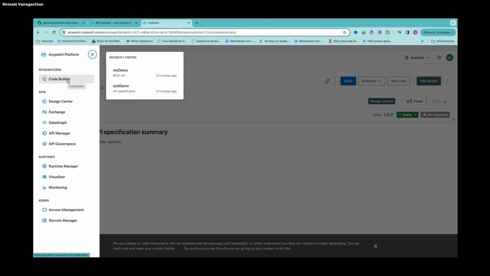And eventually the Anypoint Studio is going to be removed from the Anypoint platform and components. So I would say it's better to get habituated with the Anypoint Code Builder. That will go a long way in the long run. I think I tried my best to give you the answer to your why question: why the Anypoint Code Builder?